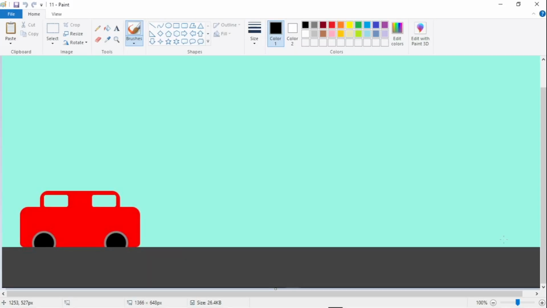Now, as you can see on our screen, today's segment we are going to look at something very interesting. What we are going to do is put our animation car into a particular concept. When I say a particular concept, what I'm trying to say is this. As you can see on your screen, we have some car here. So today we want to turn this animation car into a game.